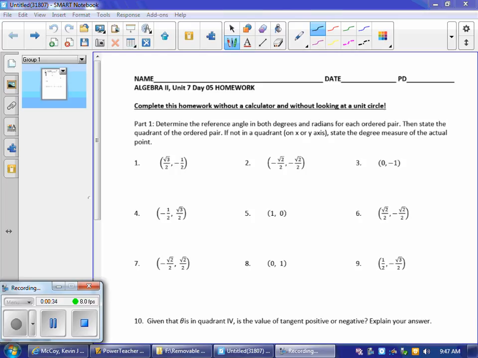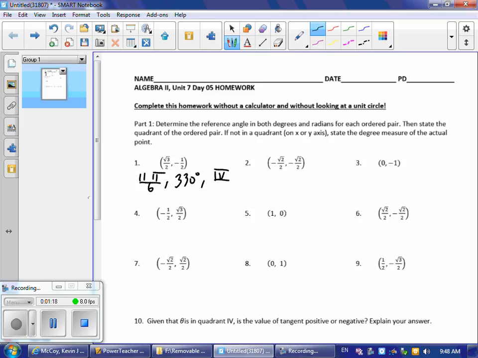So square root of 3 over 2, negative 1/2. I know that my x is square root of 3 over 2, which is a cosine value. And cosine is going to give me square root of 3 over 2 at every one of the pi sixths. I just have to figure out which one of the pi sixths that is, because x is positive, y is negative. That's in the fourth quadrant. So the pi sixth in the fourth quadrant is 11 pi over 6, which corresponds to 30 degrees away from 360, which is 330 degrees, and I already said that that was in quadrant 4.